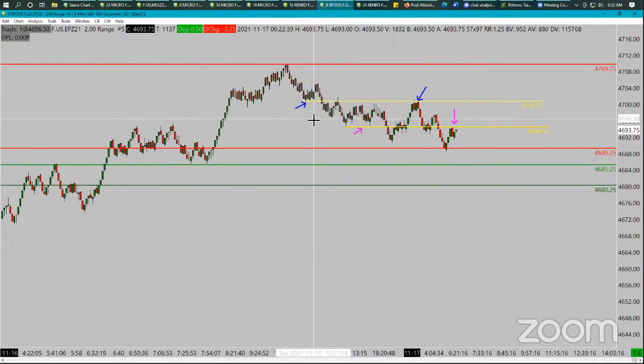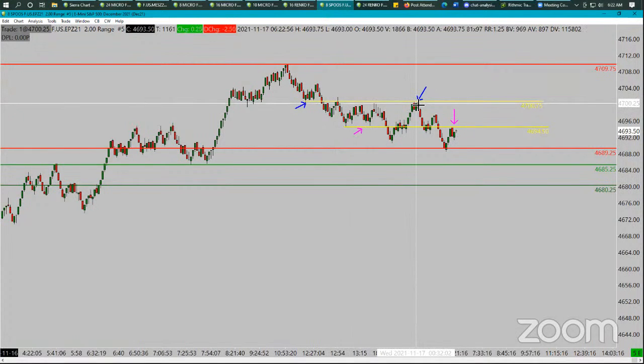But let me show you how these micro supports work, that you can use to follow it down to a level like this. So here's one right here. That's a micro support. And you can see how it's used here and here and here as resistance. So that means the market is going to go down, even though it's bullish, and find some buyers or fuel to carry it up. Was it here? Probably not, because this one was already used. So it's probably going to go down. Well, we can see that it was already used and it went down a little bit further down to here. But here's our last micro support that the market is challenging right here.